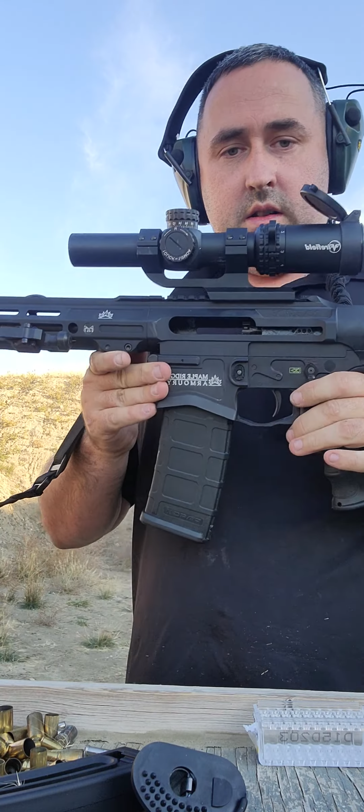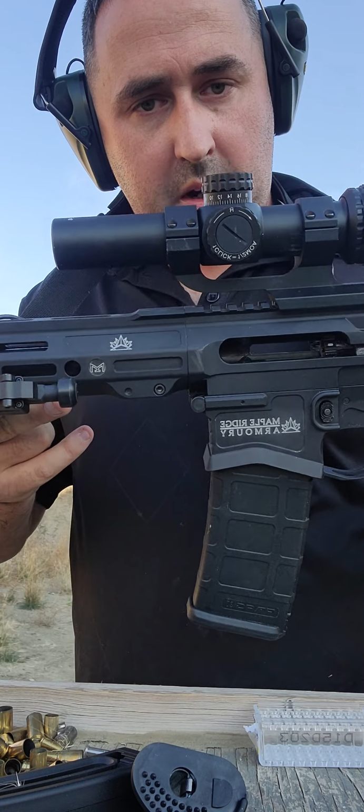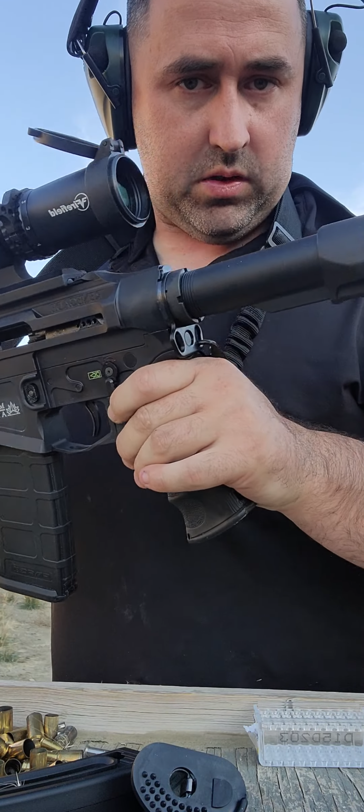There you have it. Very nice rifle. Buy one. If you haven't already got one, get one.